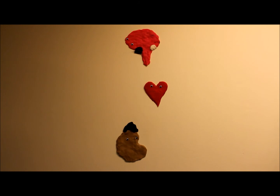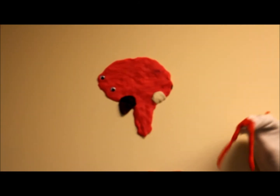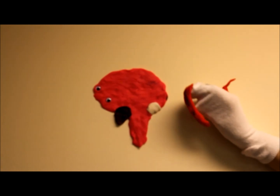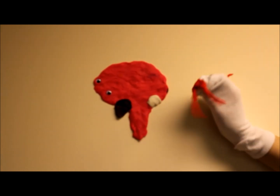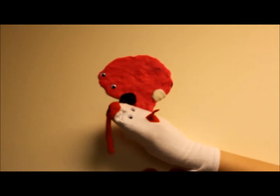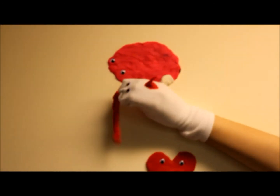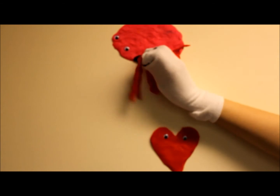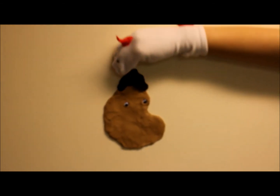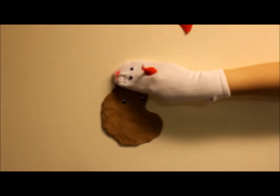Meanwhile, inside Larry's body. Hypothalamus, I'm here. I heard about the news. Where do I go now? To the pituitary gland. Okay. ACTH is here. Maybe I need to pick it up. Where do I go with this? Move quickly. Okay. Kidneys. Kidneys. Okay, here. Take it. Don't forget the cortisol.